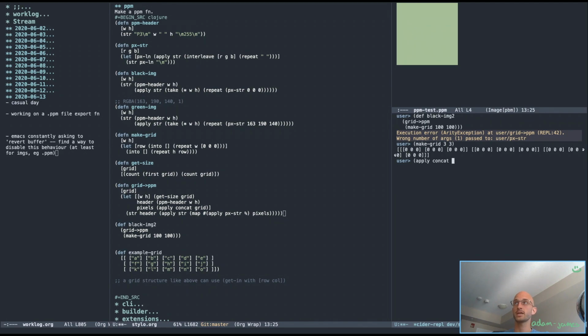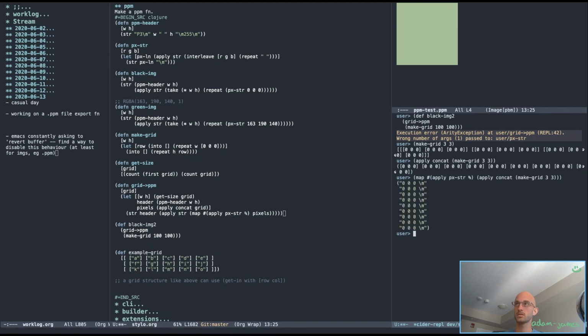Apply concatenate. Okay. If I map, apply pixel string onto this, it does do that.